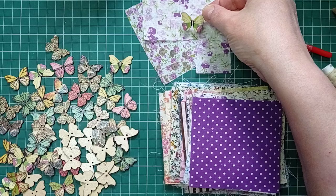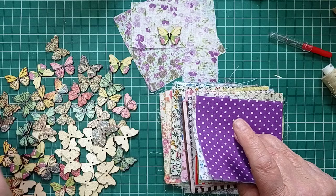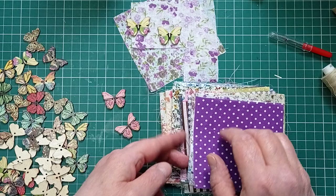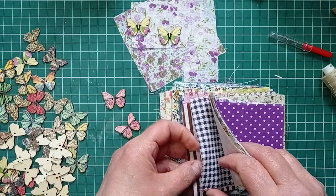I'm really into butterflies at the minute. These purple ones are really pretty and we do have some butterflies - I think that one will go on there lovely. Yeah, some of these colors I'm not too keen on but I can always paint over them or use them for something else. I really like the pink ones - we'll do a couple of those. I want something that'll go nicely with the pink ones. I've got lots of neutral scraps in a box but I want something that really sets that butterfly off.